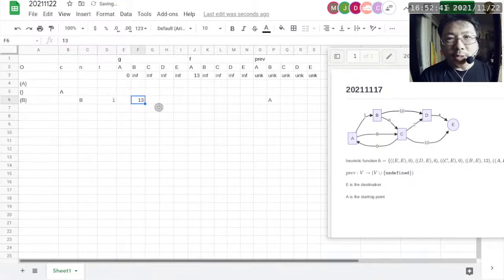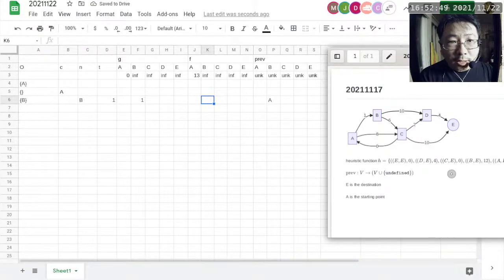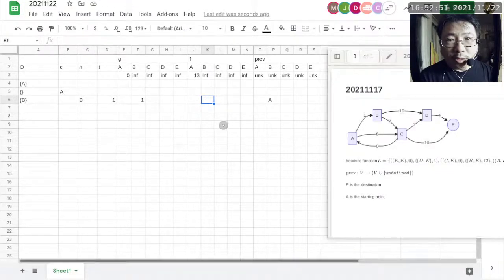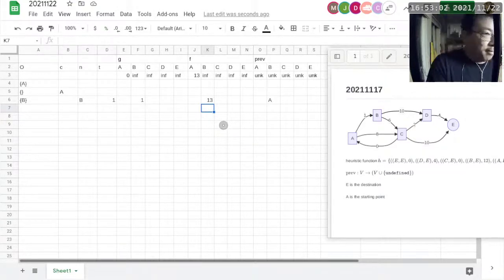So the g value would be 1. And then the f value is going to be 1 plus the h value between b and e, and the h value between b and e is 12. So this is the only one that gets a value of 13. Sorry about that. I totally did the wrong thing in order when I was computing t.